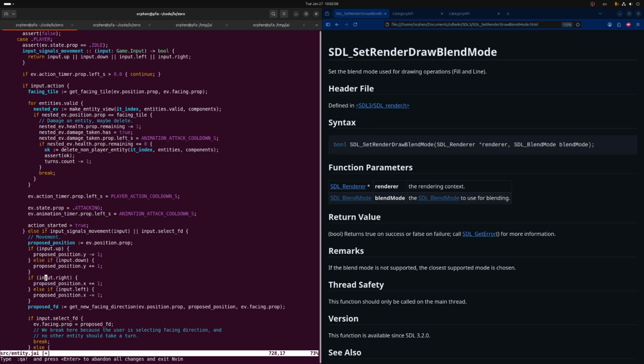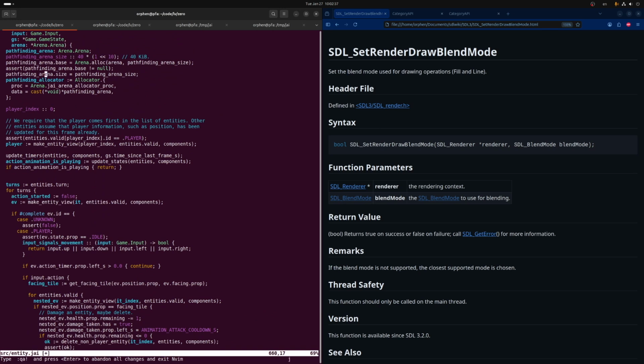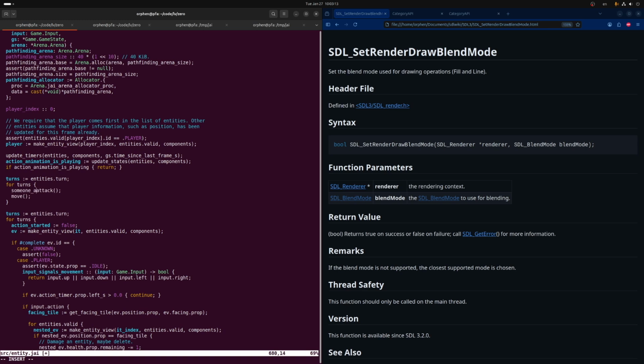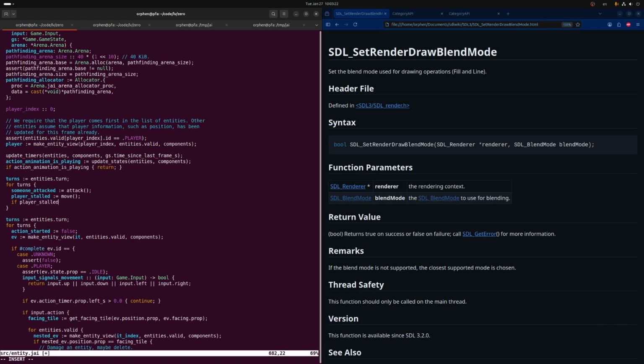And so if we break apart movement and attack in here, we can no longer loop through all entities once for attack and then loop through all entities afterward again for movement, because it might be the case that it's the player's turn and the player neither attacks nor moves, and we need to know that before we give other entities a chance to attack. So I think now we still iterate through all entities, and then we have an attack procedure and a move procedure, and these operate on individual entities, not collections of entities. I think here we need to have an attack call and a move call. We need to know if someone attacked, and we need to know if the player stalled. And if the player stalled, then we break.